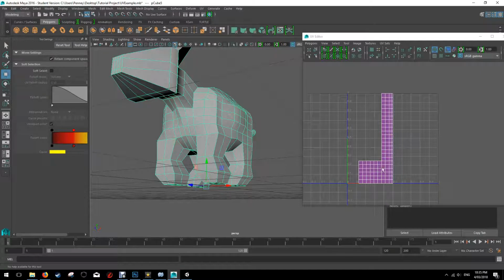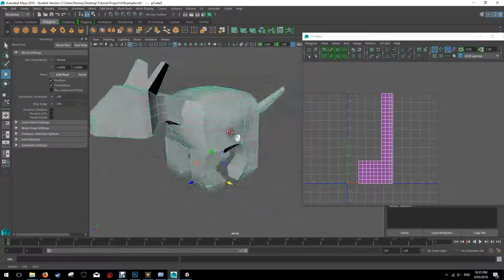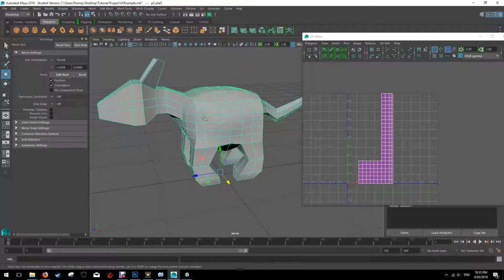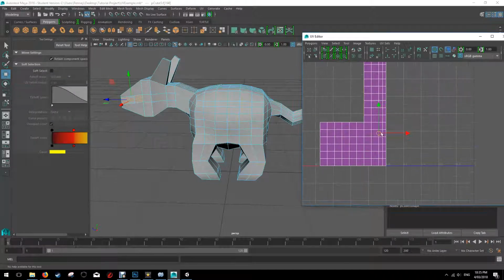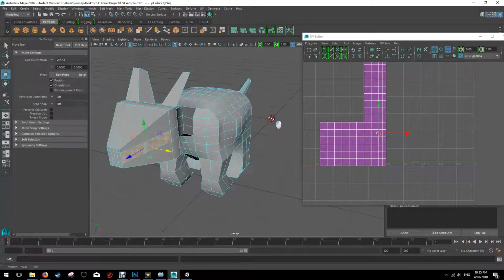You can see they're all red, which means that what's happening is, let's have a look here. You can see where everything's assigned. The head, you see how when I hover over this part of the head, it's selecting a flat line? That's because all of the UVs that represent the different points on this face have been flattened and squashed against each other. So obviously this isn't quite right at the moment.